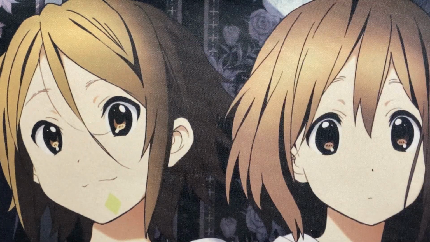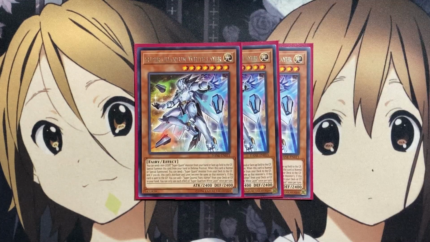The 4th member for the Super Quantums is Super Quantum White Layer. Running 3 copies of this card, you can send one non-light Super Quant monster from your hand or face-up on the field to the graveyard. Special summon this card from your hand in defense position. When this card is normal or special summoned, you can send 1 Super Quant monster from your deck to the graveyard. If you do, this card's attribute and level become the same as that monster. And if this card is sent to the graveyard, you can add 1 Super Quantal Fairy Alphen from your deck or graveyard to your hand. And you can only use each effect of White Layer once per turn.